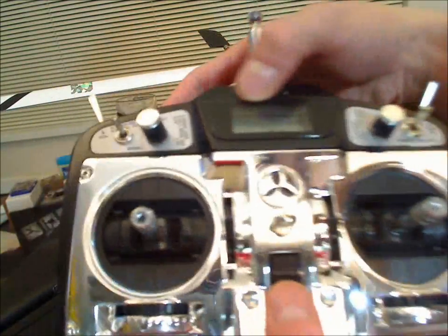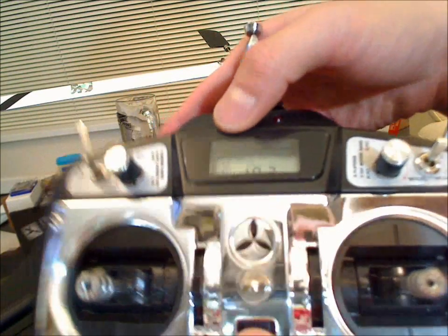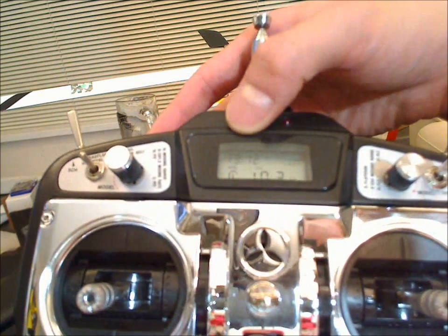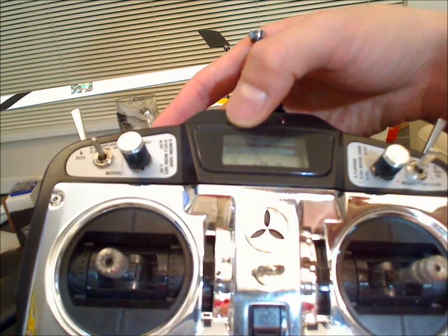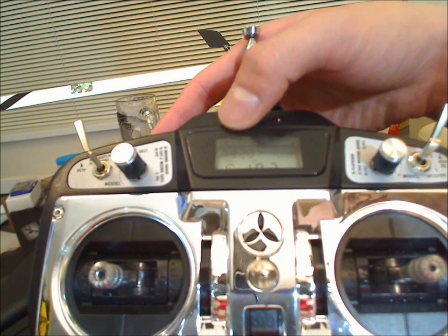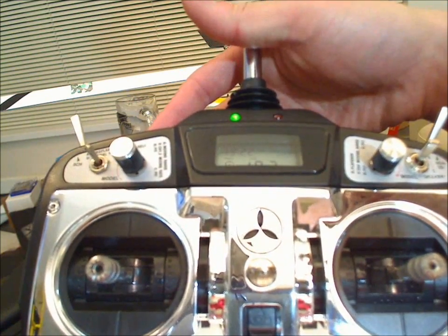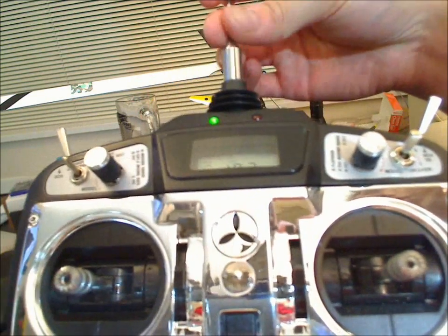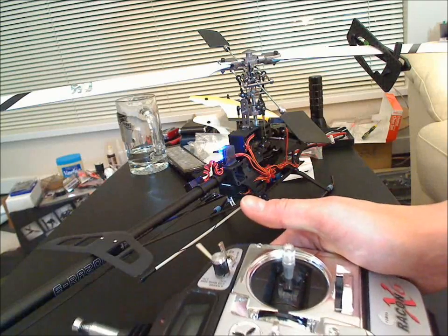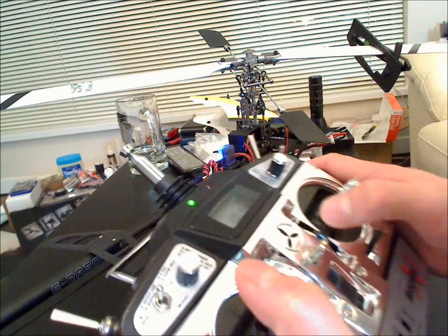You just want to make sure that the voltage stays above 9.6. If it gets to 9.6, I'd recharge the batteries. Even before that, you should play it safe. And the timer allows you to keep an eye on how long you've been flying for. Most flights should be about 6 minutes. If you're pushing it past 6 minutes, you're draining the battery to a point where it's going to damage it. And in the long run, you won't be able to recharge so many times. So try to limit it to 80% battery capacity. That'll allow you to recharge your batteries hundreds of times, and it'll maintain its strength.